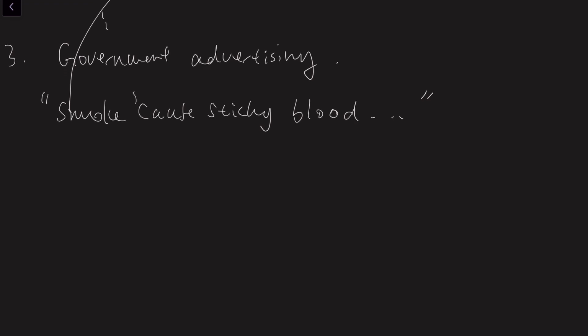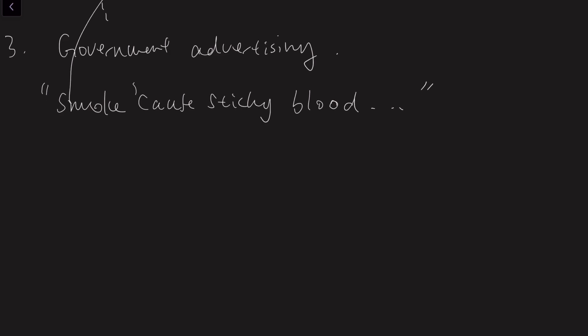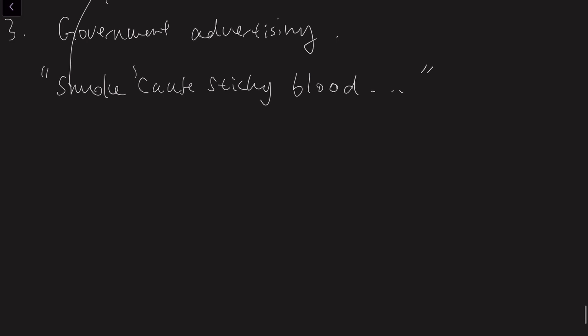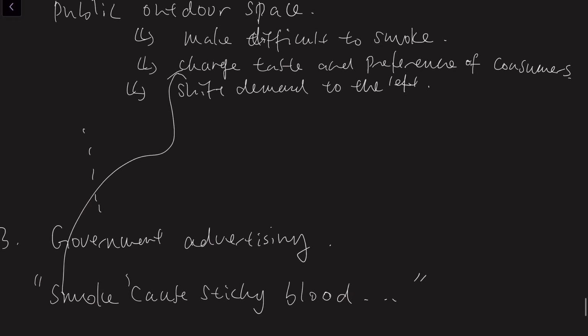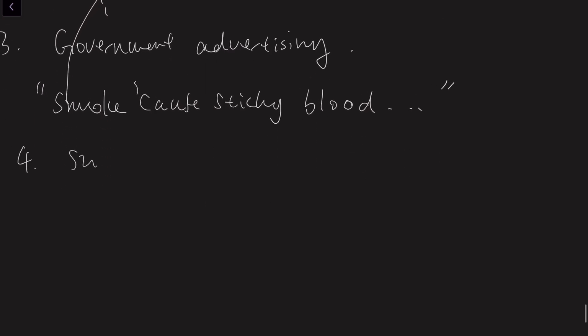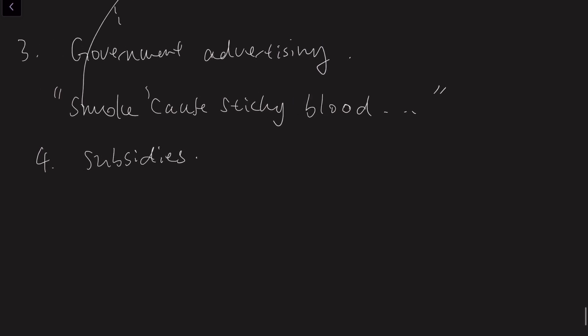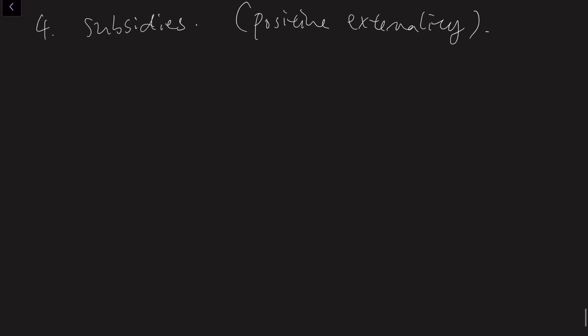So as you can see, it's very repetitive in this instance, and I don't think this subject is particularly challenging because if you know how to answer this type of question, everything would seem really easy. So again, practice is key. So that's some of the ways we can address market failures. We can also have subsidies. So this is for positive externality. So how can a subsidy address this problem?